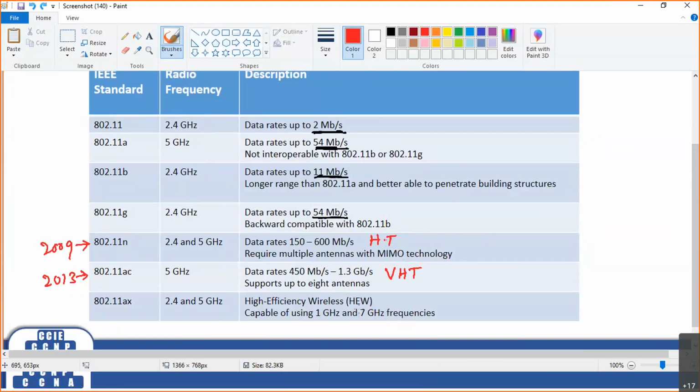So why is it supporting very high rates? Before 802.11n, before N, what are the technologies we have? These are the technologies where wireless devices used a single transmitter and a single receiver.